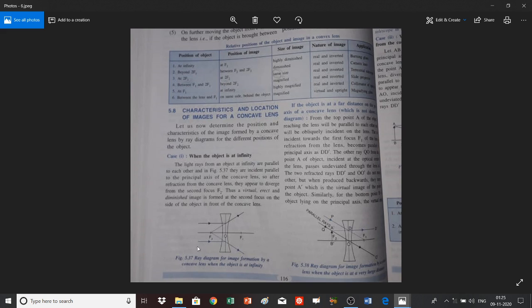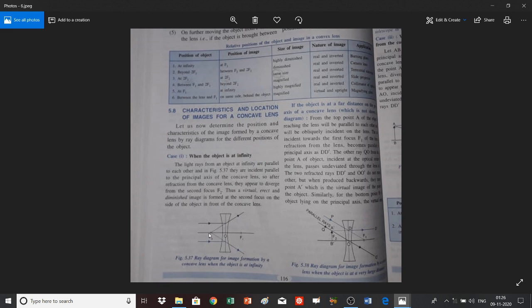And this is a parallel ray and this is also a parallel ray, and you know that when parallel rays fall on a concave lens, they will diverge. So these will diverge in this direction and this ray will diverge in this direction. But if you extend them in the backward direction, they will come from the focal point f2. So when an object is placed at infinite distance, its image will be formed at the focal point, and it is a point image. Okay, and obviously since it is diverging from this point, it is a virtual image.